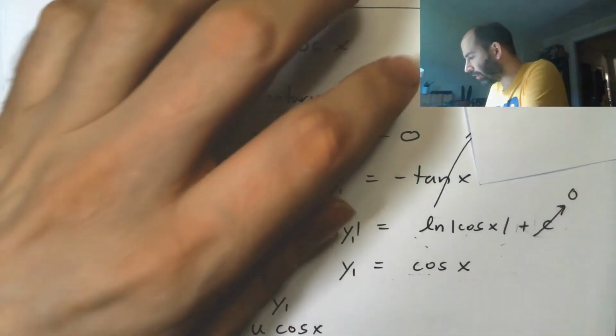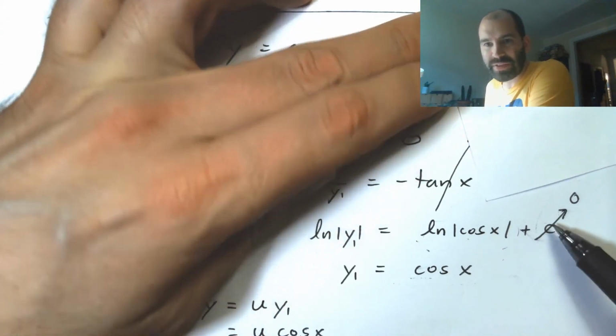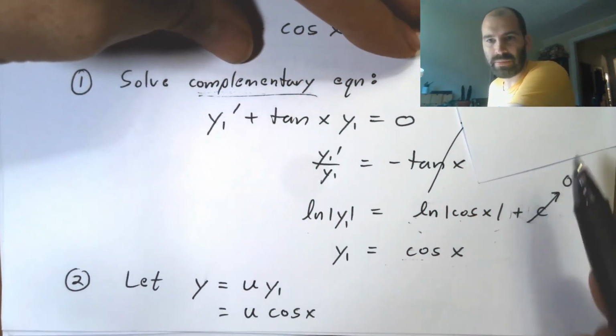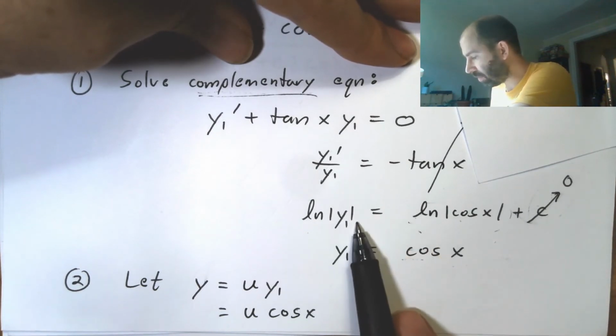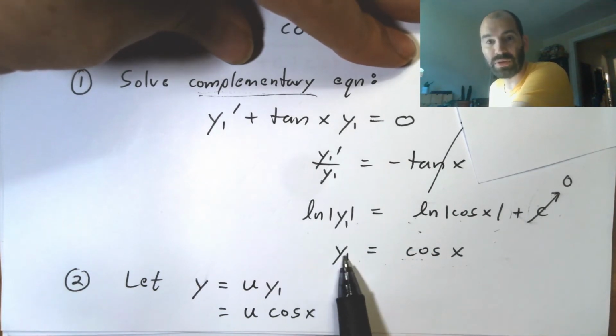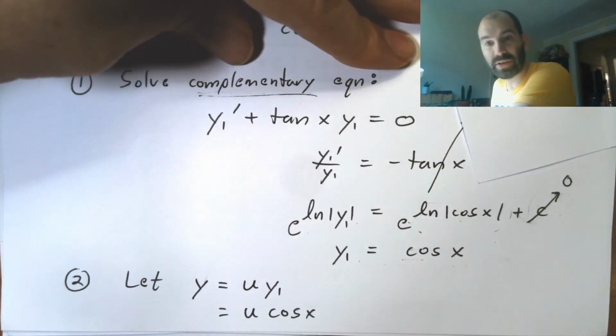Okay, let me just hop right in here because I forgot to explain why we can let that constant be 0. Let me interrupt what we were doing. We said that this constant here can be set, we can assume that it's 0. Why is that? Well, because when we moved from this step to this step, how did we do that? We took the exponential function of both sides, right?